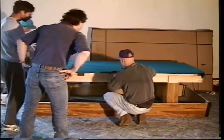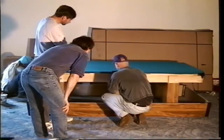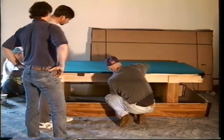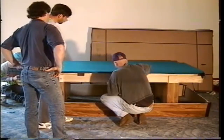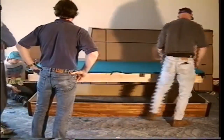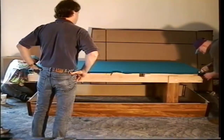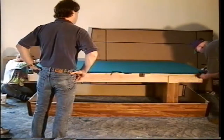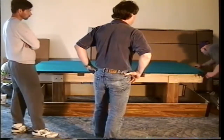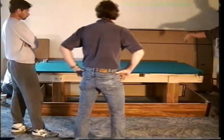Like right here, I have a problem with my cloth going down right here. It'll start a little bubble. The only thing I can do to fix that is to make a little bit more of a cut. As people show more finger, that's the only thing to do. You can still see the lines through a little bit there.